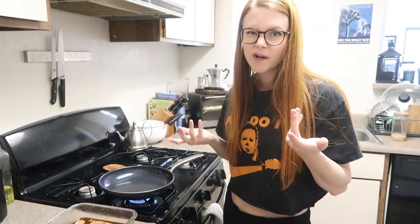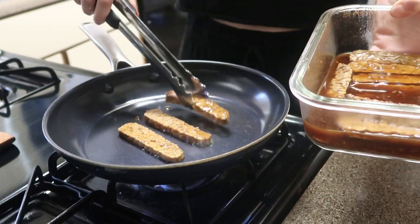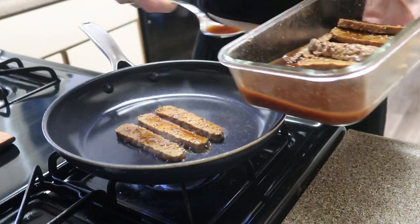I prepared this yesterday so I'll go ahead and show you that footage. I basically just cut the tempeh into strips — you can cut into cubes, whatever your preference is — and then for the marinade I use soy sauce, a Worcestershire sauce, liquid smoke, some seasonings, a little bit of hoisin sauce which adds sweetness and flavor, and then I add some water to make it extra liquidy so it can cover all of the tempeh. Then I just marinated it overnight. I like to cook on medium heat using a non-stick pan so I'm not gonna use any oil, and I'll cook it in a little bit of the marinade.